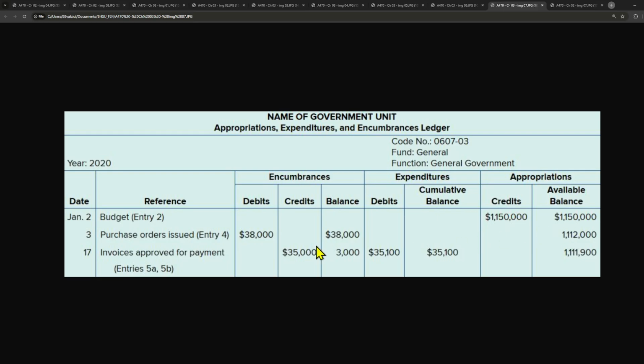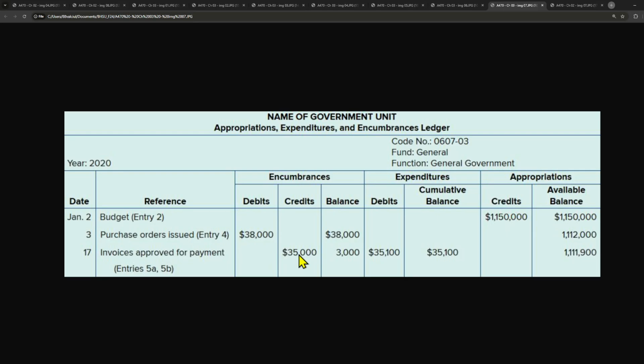Now, what ends up happening is, remember the purchase order is being issued from the governmental unit. They have an idea, a ballpark of what the amount should be, but perhaps they're ordering something and the price has changed, or maybe the service fee has changed, maybe it's up or down. But in any case, the vendor comes back to us and says this is the invoice for your purchase order, and it ends up in this case being a little bit less than what we had set aside, and says, okay, invoice is approved for payment. So against this purchase order, against this 38,000 that we set aside, that we encumbered, we have now approved for payment 35,000.